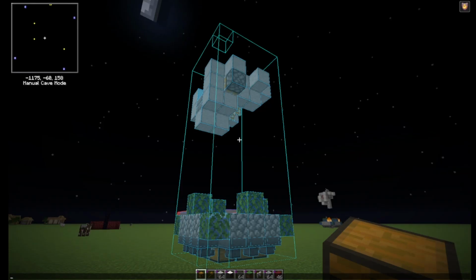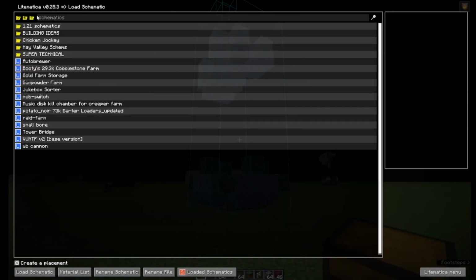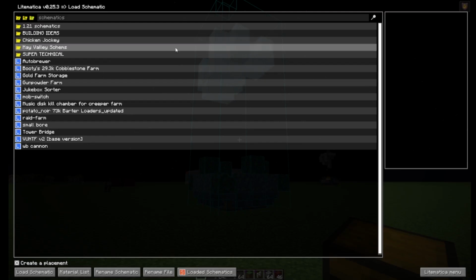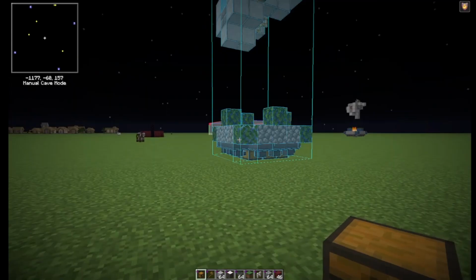An important thing to note is that Litematica will only access schematic files that are stored in the right folder, and this is your schematics folder. When you install the Litematica mod, it will automatically create this folder, and you will just have to move any schematic files into it manually. It is installed in your .minecraft folder.